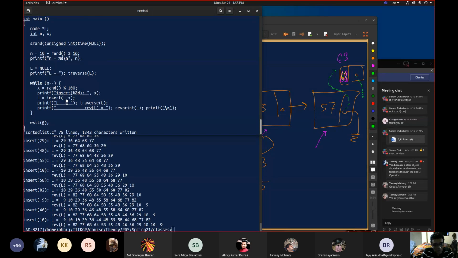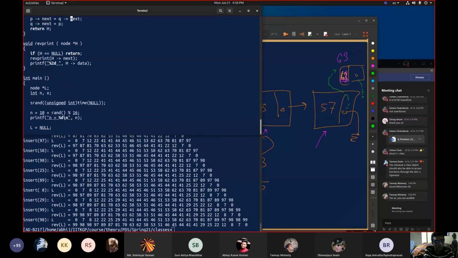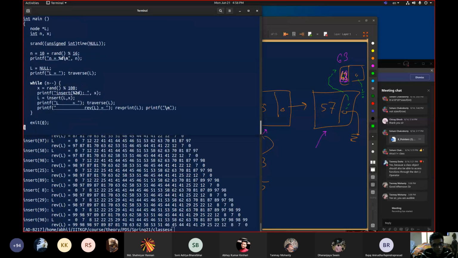So are you happy with this recursive function? Yes, sir. If it is null, nothing to print, return. Otherwise, print the remaining elements, and when this returns, you print the current element. That's precisely what it is doing. So 90, 81, 72, 64, 56, 49, and so on.